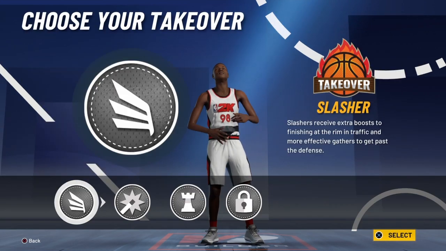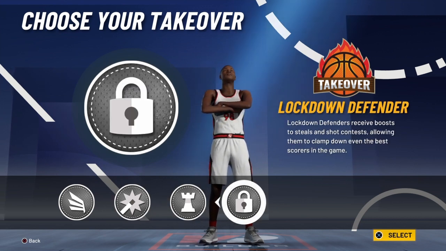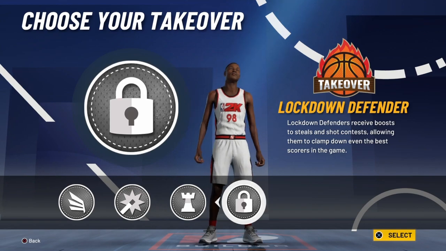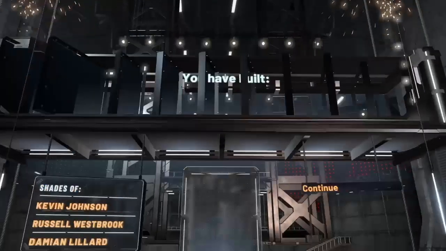and you can get the lock takeover, yeah. And you get lock takeover. That's crazy. You don't get sharp takeover no more. You can get lock takeover. And you're 6'3" with the lock takeover and 8 defensive badges. The build is insane, bro.